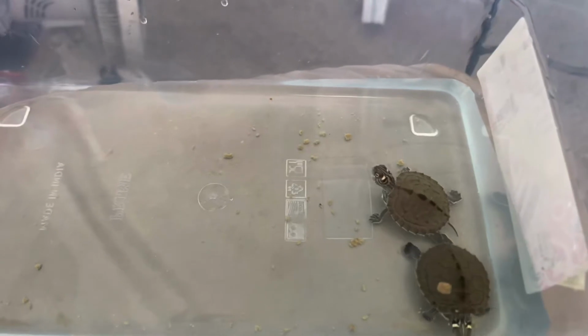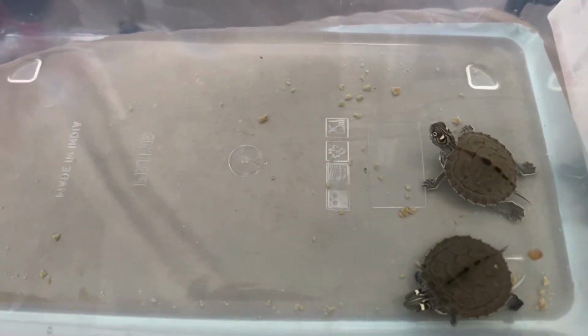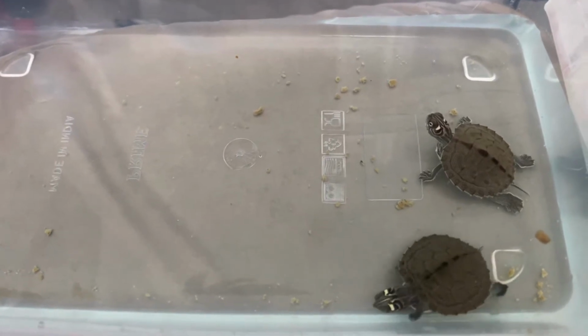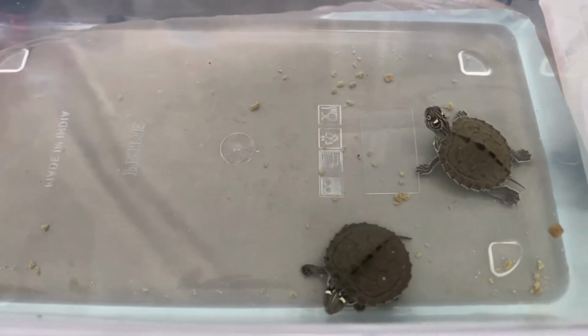Oh yeah, feeding my turtles for the first time. Look how little they are. Map turtles, boy. Ouachita map turtles, like I'm saying it right. Don't kill me if I ain't saying it right, y'all.